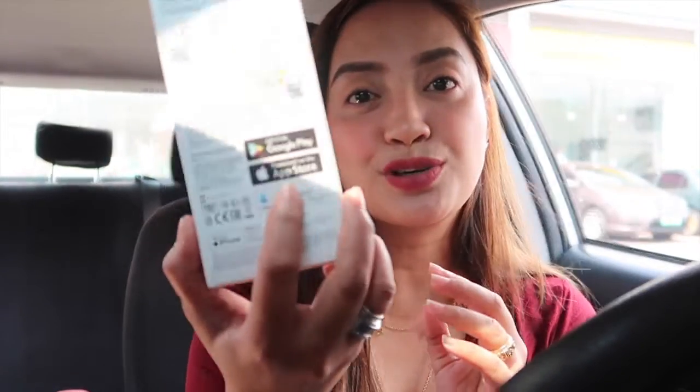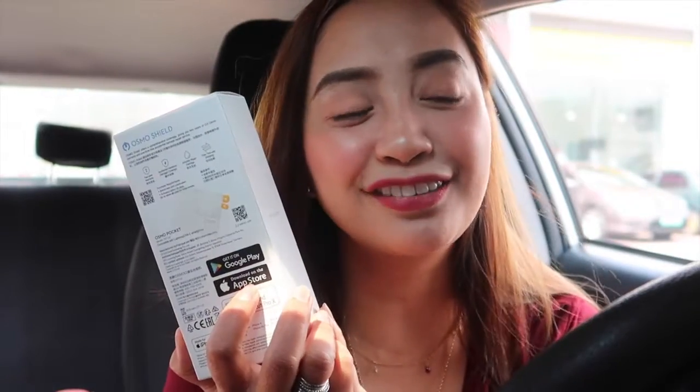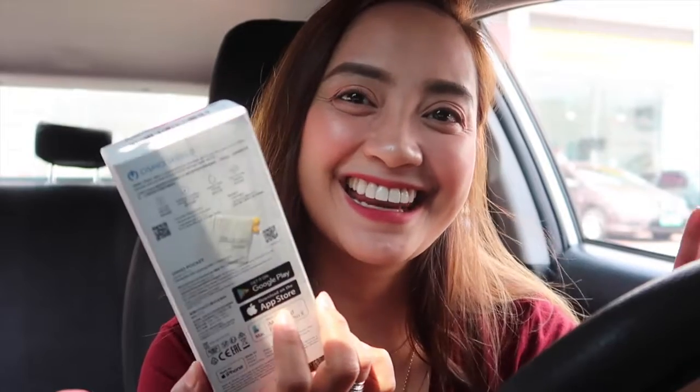So nakalagay dito Osmo Pocket model OT110 compatible with Lightning and USB-C smartphone. So later pakita ko sa inyo yan. And that's it. You have to download lang yung DJI Osmo app through the Google Play and App Store. So yun yung ginagawa ko. And ang maganda dito, after I shoot some of the footages, makikita ko na agad yung itsura niya. Just like here sa Canon G7X, syempre gusto natin tignan muna yung mga ginawa nating filming or shooting.